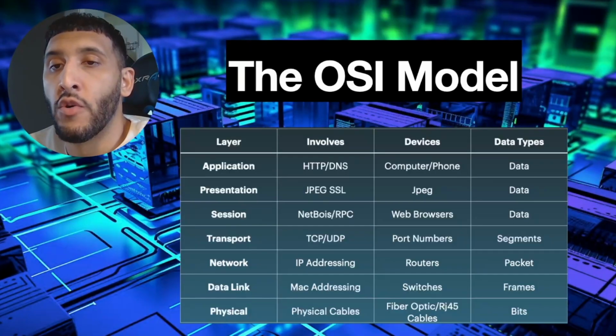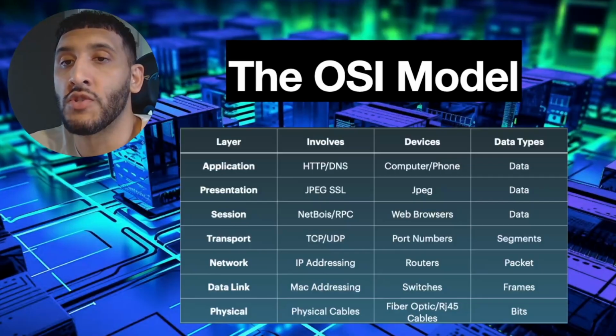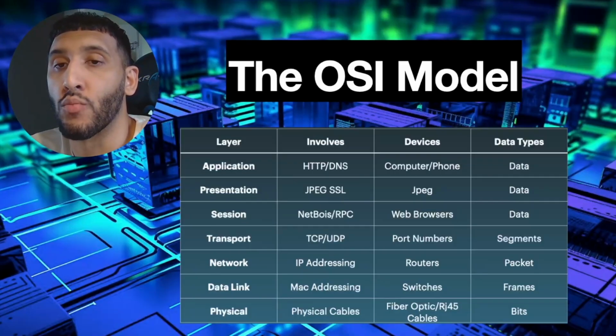So now that we've gone over what a network is, let's talk about how data moves through a network. And for that we have the OSI model. This is a 7-layer framework, not a particular protocol used in the industry. It's more of a framework for teaching and troubleshooting. So starting from the bottom up, the OSI model has 7 layers. We have physical, data link, network, transport, session, presentation, and application. Each layer has a specific responsibility and data passes through each layer as it's sent and received.